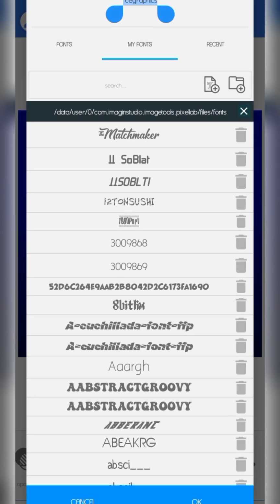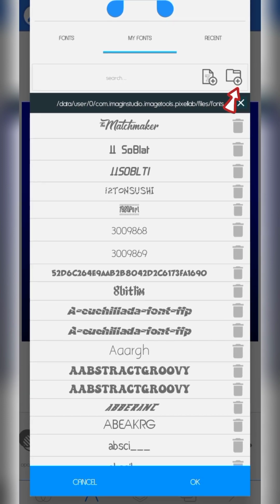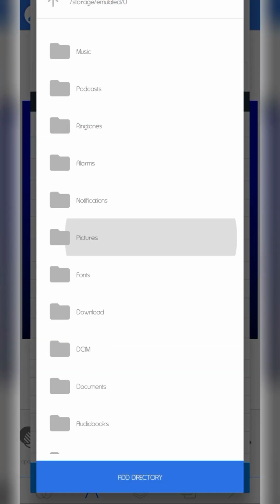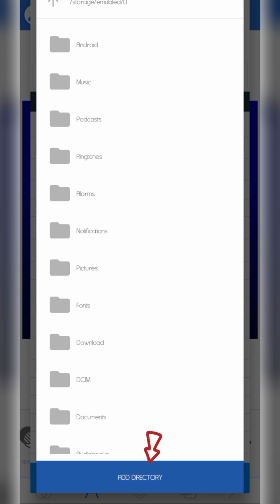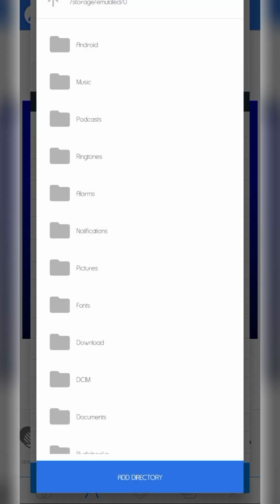So now the first step to install font into Pixellab is to click on this part here. Once you click on it, you just click add directory. So while we are putting the directory there, when we just install it, the Pixellab already knows that what we are adding is from that path, and the directory just shows the region where we put it. As you can see, it's not in any folder. You remember when we were extracting it, we didn't put it in any folder. We just pasted it in my device storage, in my internal storage.